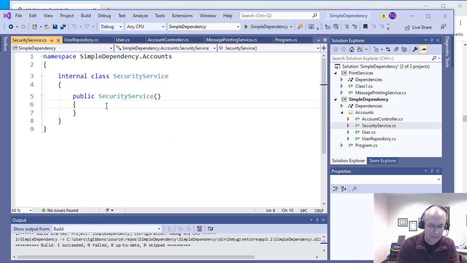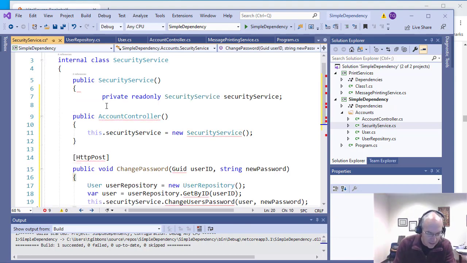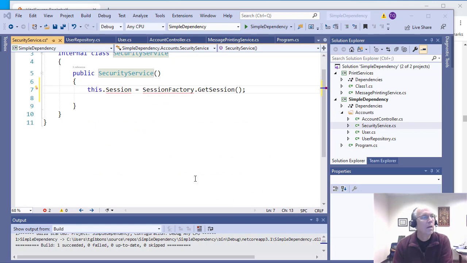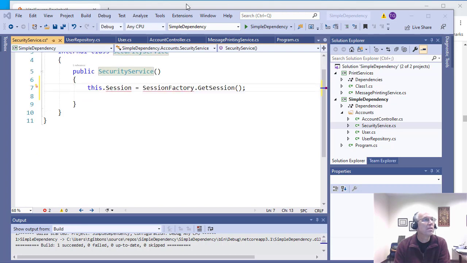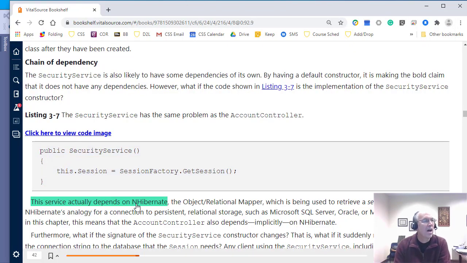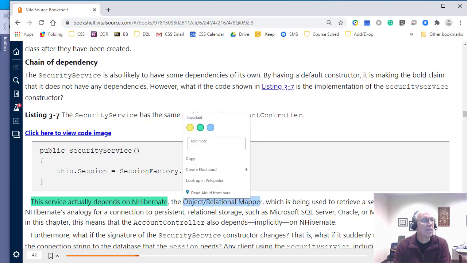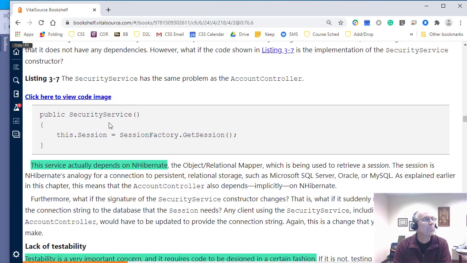So where's our security services class? Oops, that's not right. So again, we might say, well, give me a session from this session factory. And this actually might work from a different place. And if you're familiar with some different code libraries, especially with interfacing with databases, you might realize that that's code from a library called NHibernate. NHibernate is a common library for accessing database systems and taking SQL queries and converting them into objects, or taking objects and converting them into SQL. So it's what's called an object relational mapper. It maps our objects, our class object files, into SQL queries and vice versa. So our account controller is implicitly dependent on NHibernate.